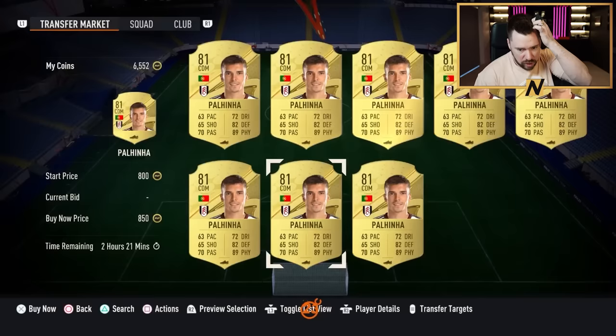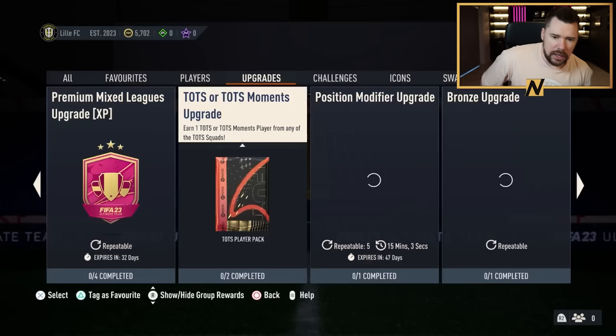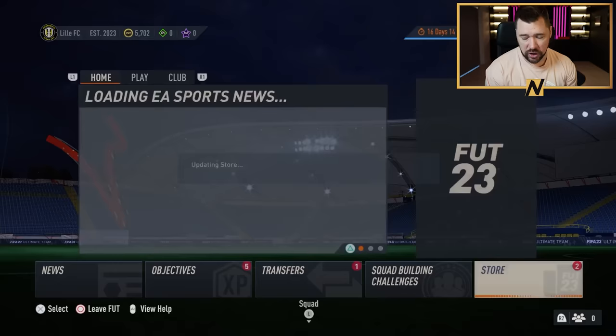Couple of 83s in there as well. Hopefully Palhinha will be enough here now. He will be, there we go. We'll keep James Milner as well, because we're going to pop him into the squad. All right, that gives us 2 Team of the Week packs. So worst case scenario, we've added some fodder to the club, and we're going to have about 45k in coins.